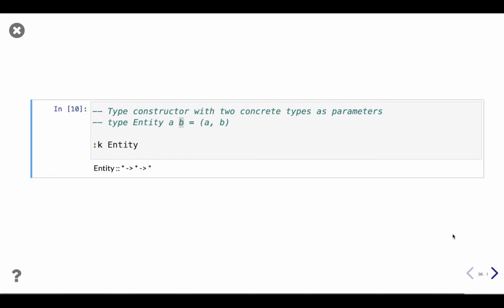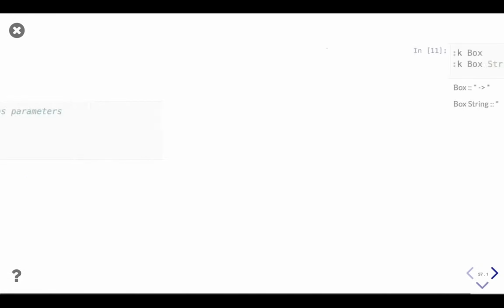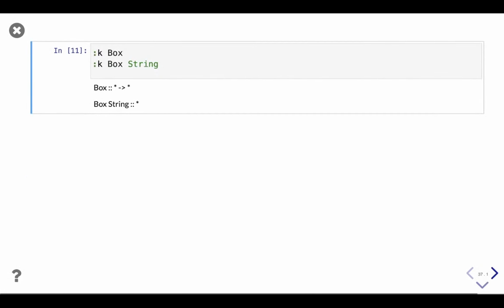Another thing, notice that as soon as a type constructor gets all its parameters, it becomes a concrete type. The kind of Box is type to type, but the kind of Box String is a concrete type because it doesn't take any more parameters.